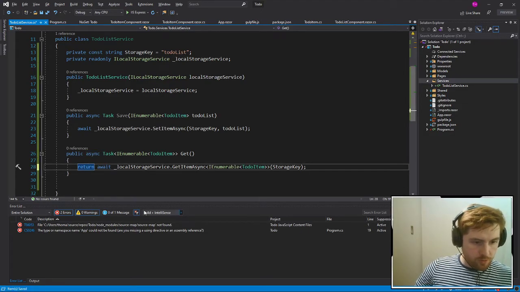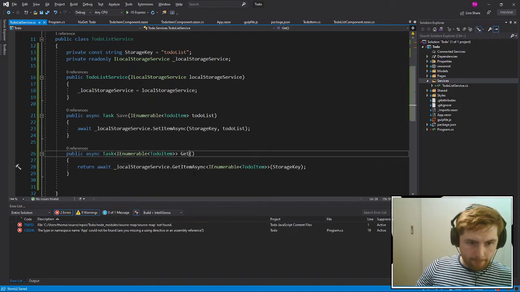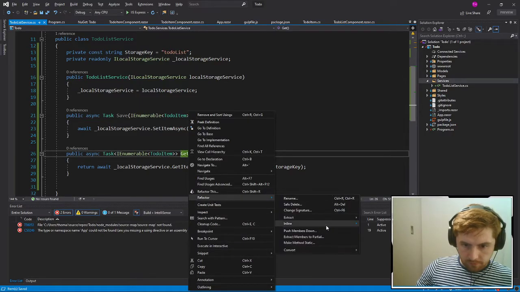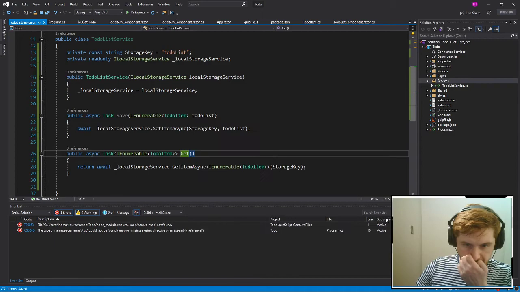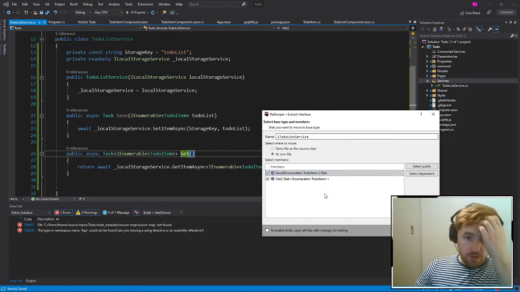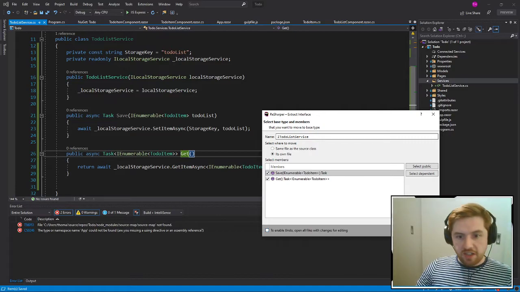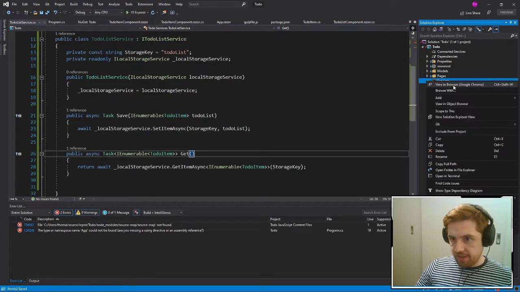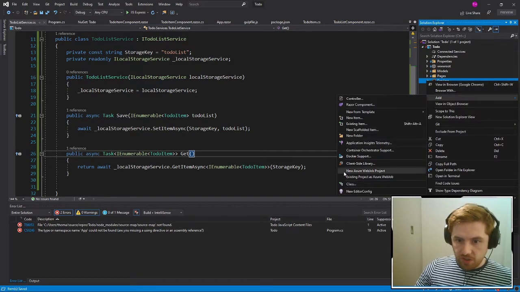So this looks pretty good. Now let's extract all the functions in a separate interface, so we can implement the interface instead of the implementation.